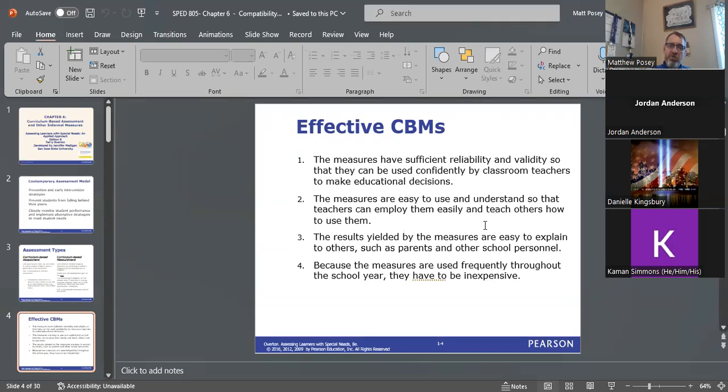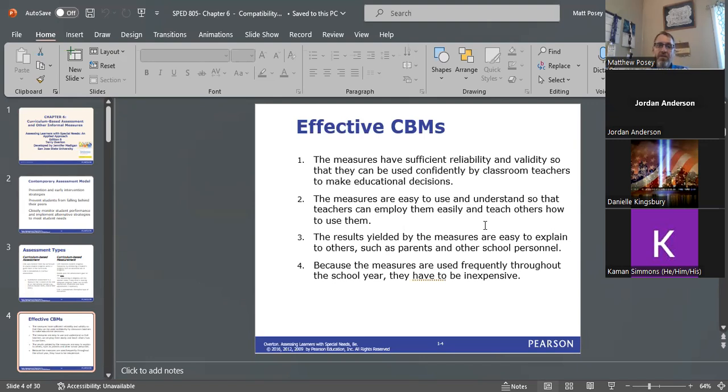it's a tool that you can use that you are confident in as a teacher to determine if that child's making adequate progress. We want it to be reliable. We want it to be valid. We also want it to be easy to use and easy for us to understand so that we know how to, as classroom teachers, how we can use the data to change our instruction. So it's basically ongoing data-driven instruction is what we're doing, okay?